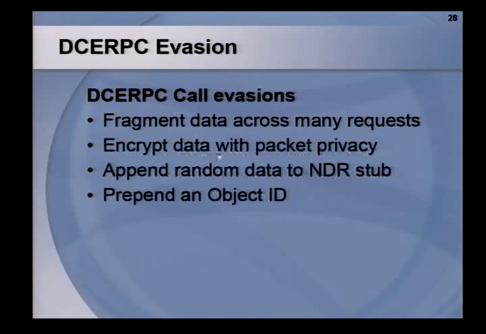It gets sent across the wire. It's usually pretty close to your regular stub, and you just tell it to jump 1,000 bytes forward, and you're going to land right in your NOP sled and the rest of your shellcode. So it's a really easy way to basically put unlimited shellcode into any DCRPC exploit, just by appending it to the end of the NDR stub data that's never decoded by the application.